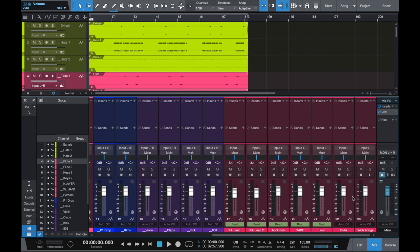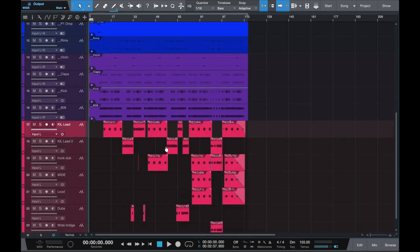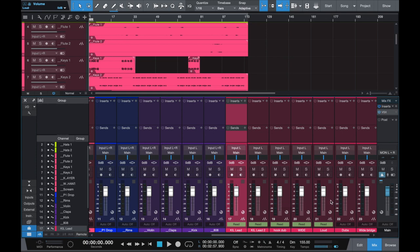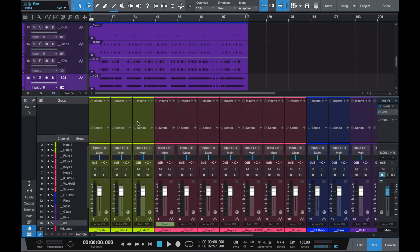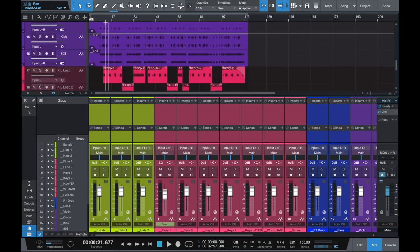So here's the thing, guys - I'm going to walk you through this. All my stems are as they would be if you drag the stems into any DAW, any session. Everything's zeroed out, even the vocals - well, I think I have some automation, but whatever. So first thing you want to do in gain staging is highlight everything, the whole beat, and make sure you can hear the vocals. I'm going to show you something when I do that. Let's just play it from where the beat drops and the vocals start.